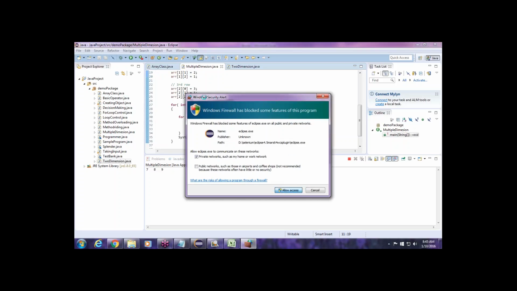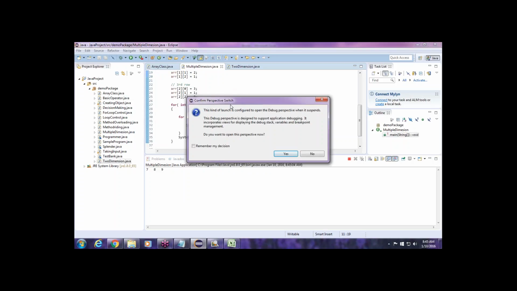Then there will be another confirmation from the system for debugging. If we check the checkbox, it won't ask every time. Right now I am clicking no.